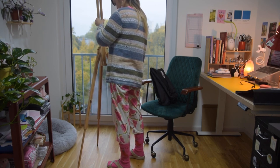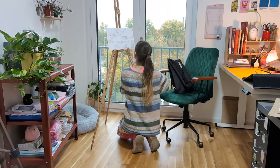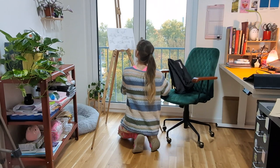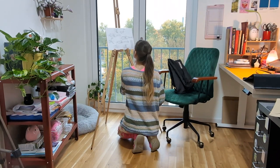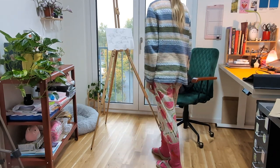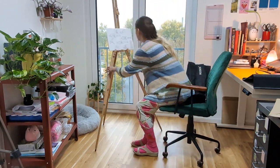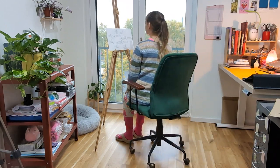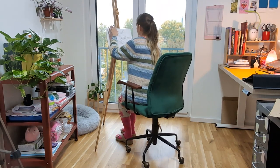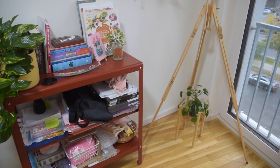It was pretty easy to adjust, and here I was testing with a book to make sure the alignment was as straight as possible, so when I place a canvas or a watercolor block I won't be having crooked lines in my horizontal view. I'm also testing the height — I'll have to adjust it because it was a little too high, but for the initial setting of the easel I think it was pretty great. It looks amazing, so beautiful and so delicate. I'm very thankful that he thought of gifting me this.